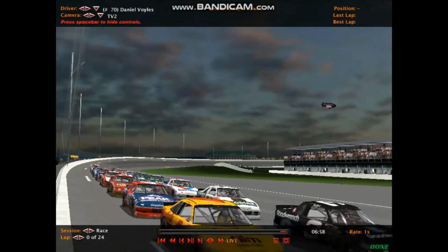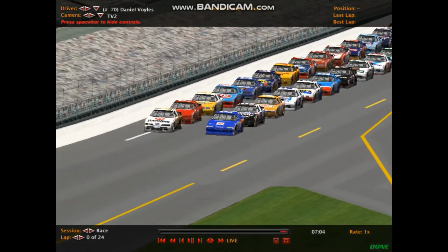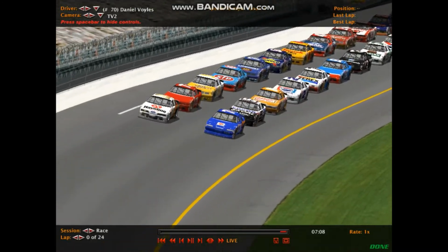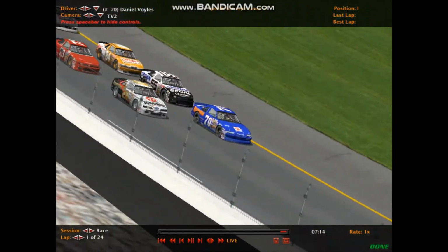He's won here at Daytona before, but it was in the Daytona 500. He's never won the 400 here. Voiles has never won at all in the series, and hopes to do so here today for the first time. Green flag flies, and boogity, boogity, boogity! Let's go racing, boys and girls!